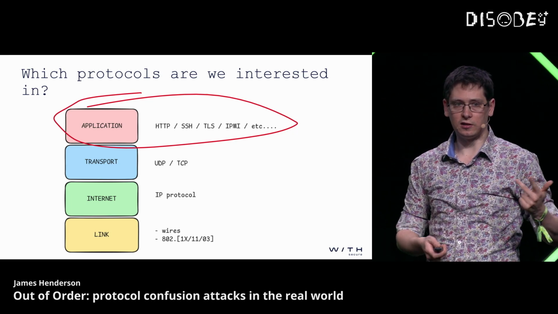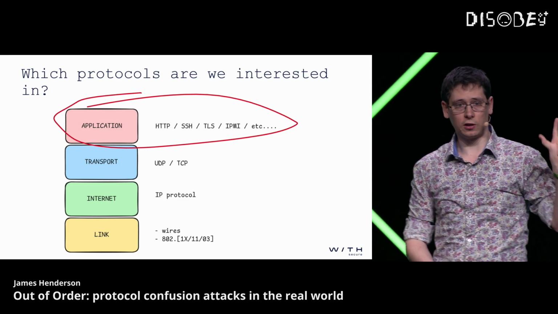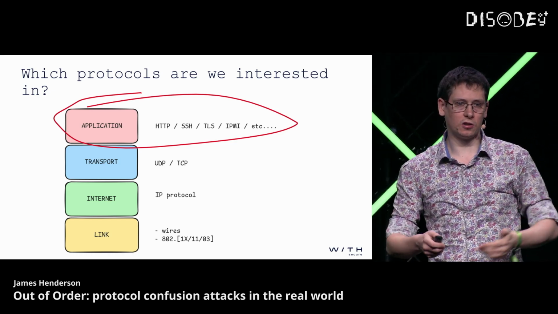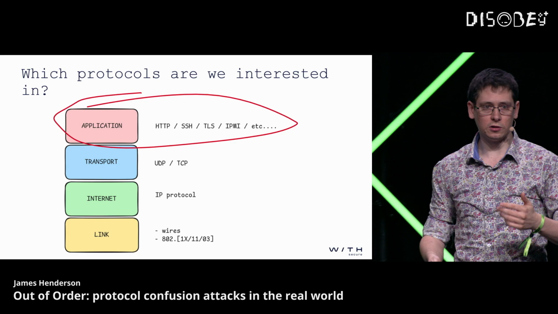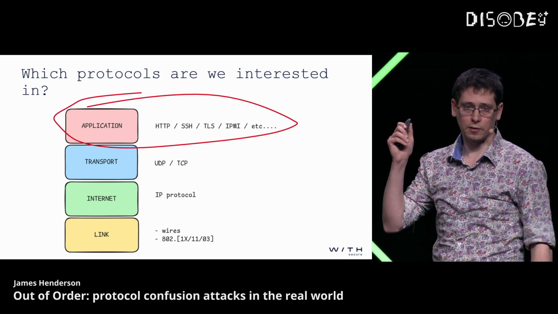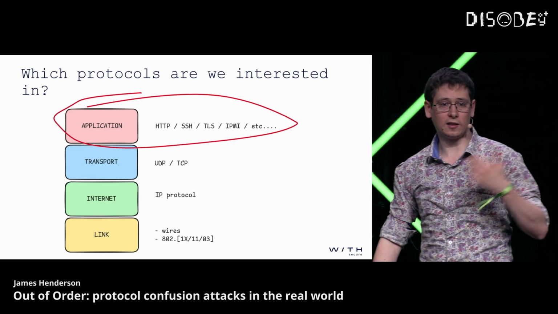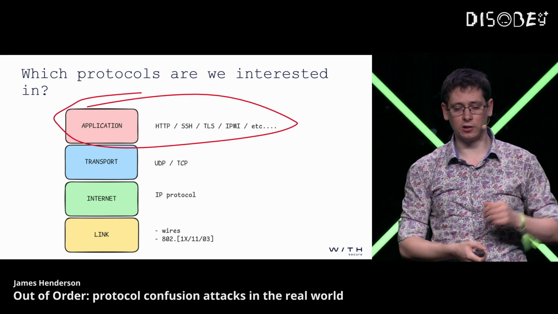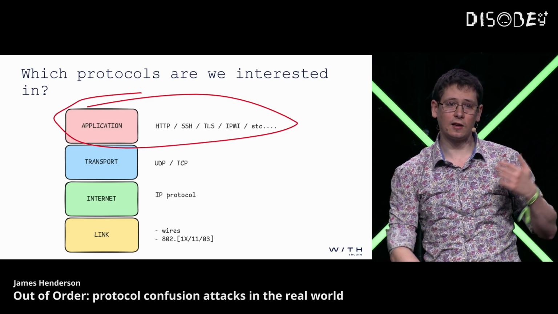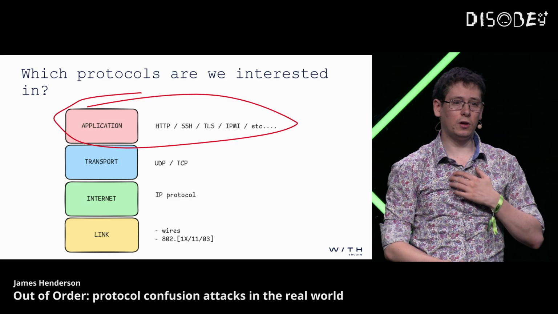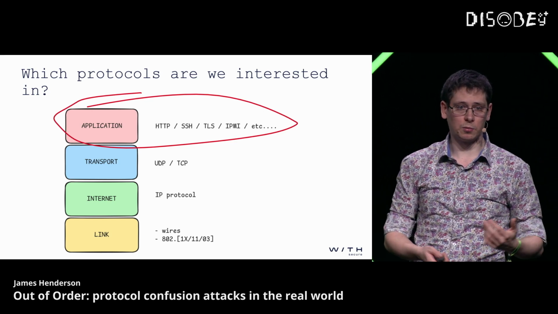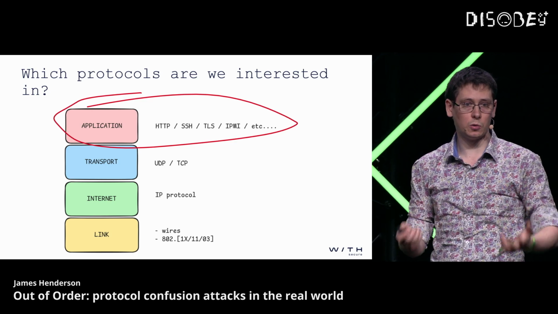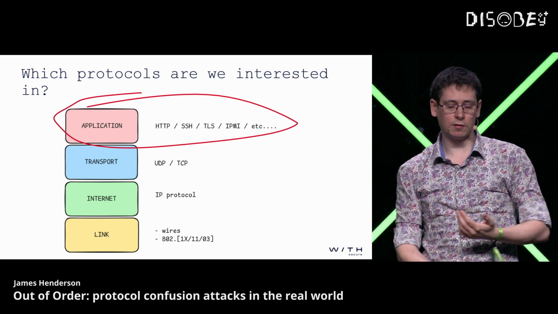IP and UDP and TCP are not authenticated. They're not encrypted. You can have things like VPN, which combine encryption at the transport layer. But really, all the security, all the interesting stuff, happens up at the application layer. So SSH, passwords, encryption, TLS, also encryption, and IPMI. These are application layer protocols. So when we're looking from a security perspective at protocols, this is generally where we look. The protocols are actually supposed to be doing encryption, and maybe we can find flaws in this.